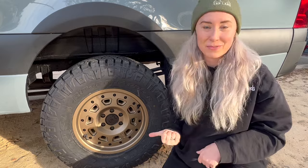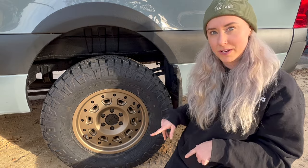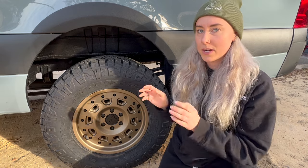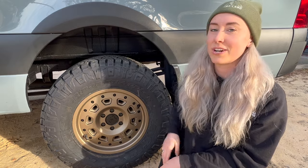The second reason we went with these, other than we like the look and the color of them, is that the offset of the rim is specifically made for the Sprinter van, so you don't need a spacer. Because of the lower offset, it widens the track of the van, which lowers your center of gravity, which is great when you actually want to put the four-wheel drive into use.